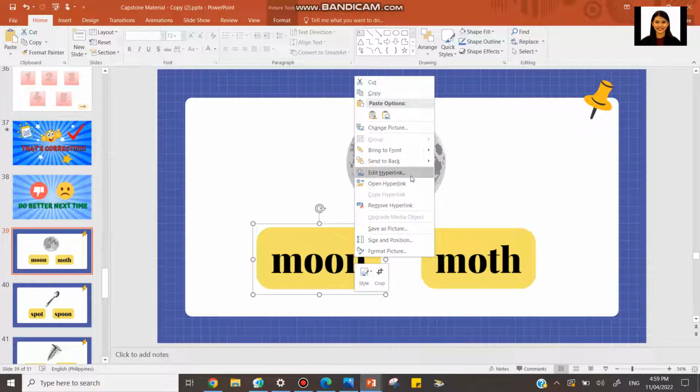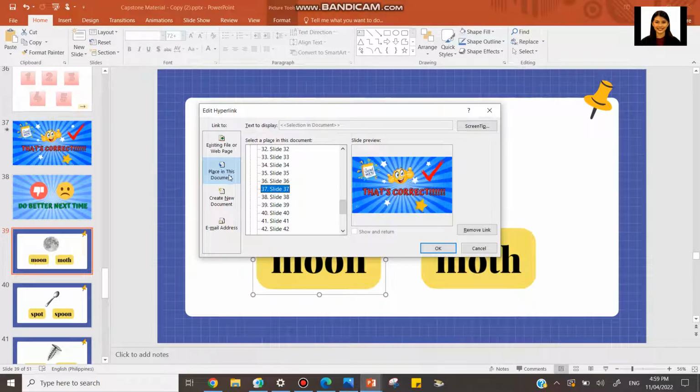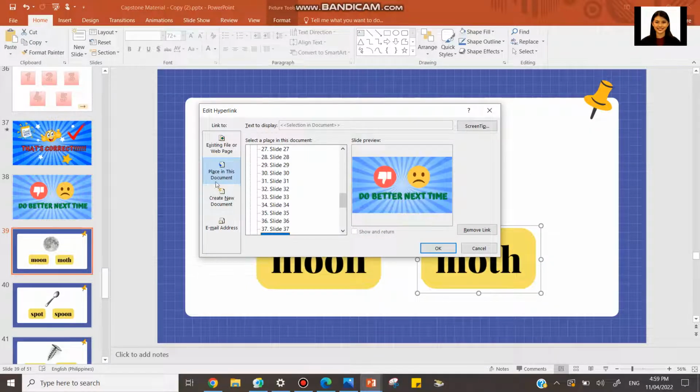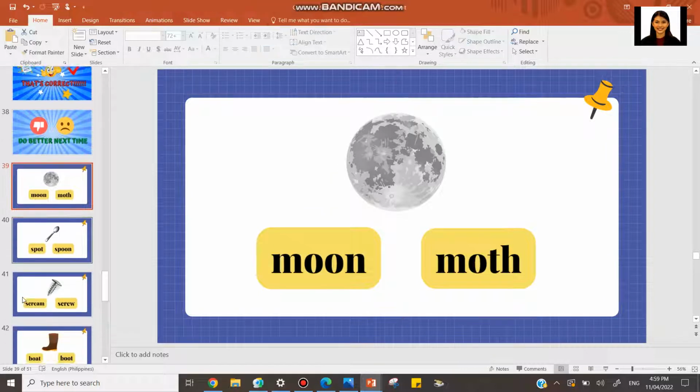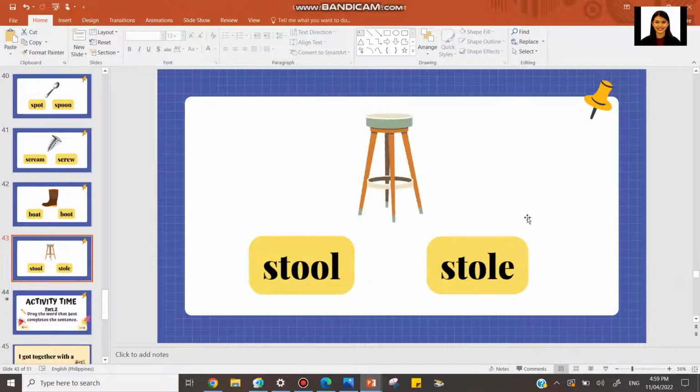So, this is already edit because this one has already hyperlink. Edit and place in this document slide number 37. That's correct. Moth, edit hyperlink, place in this document, do better next time. Okay, and do the same here, until the 5th item.